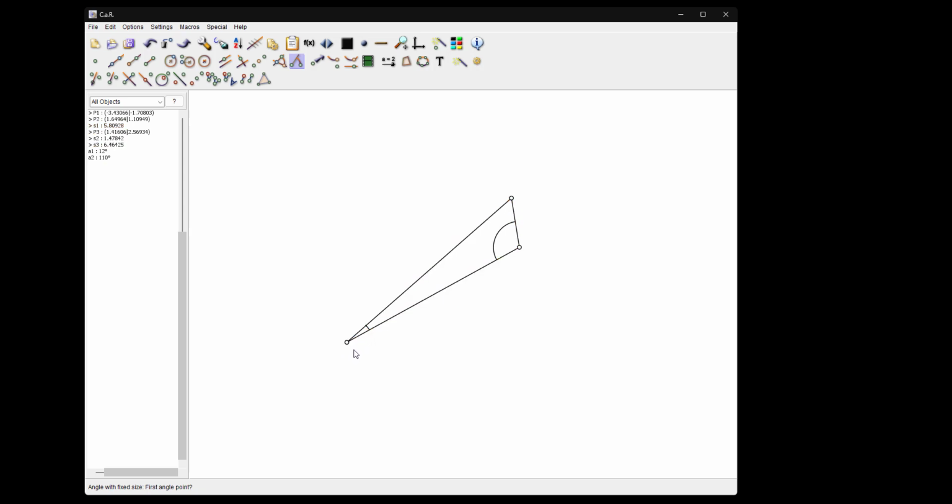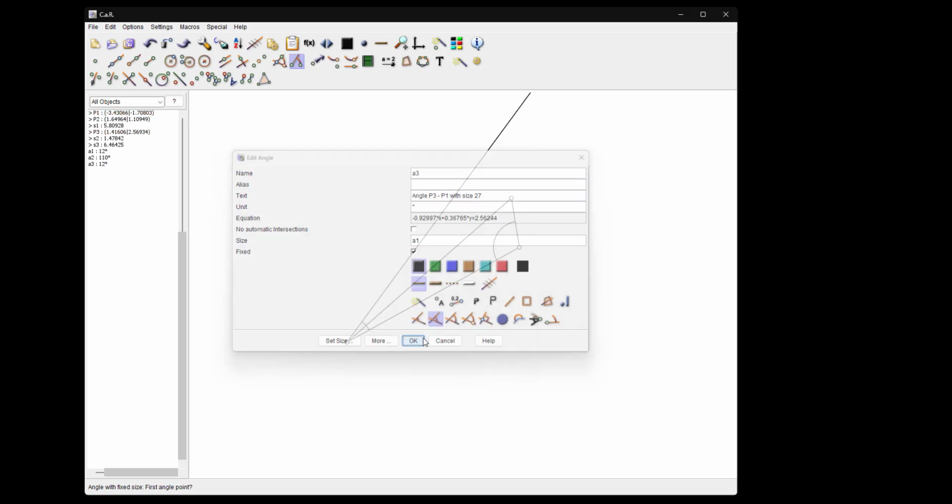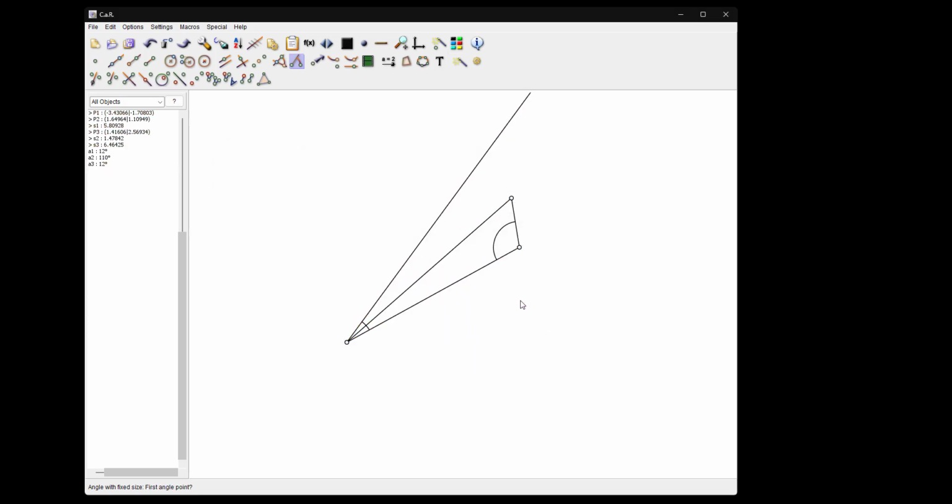Starting from first angle point. Oh no, that was wrong. Sorry. That one. And we fix it to the size A1. So we have copied the angle actually.